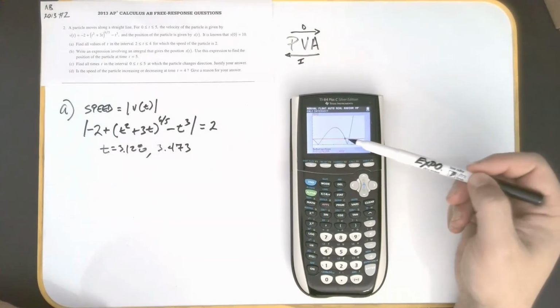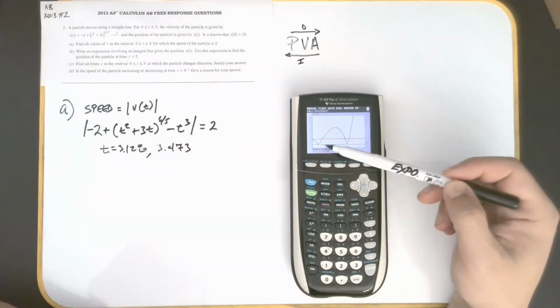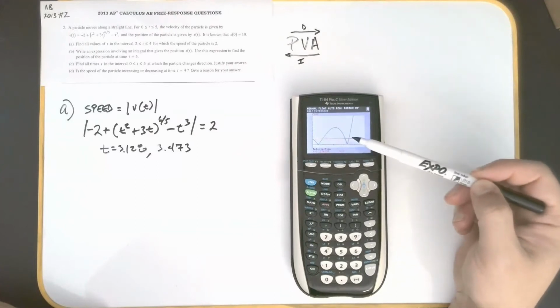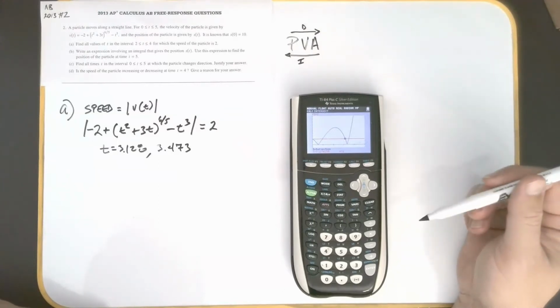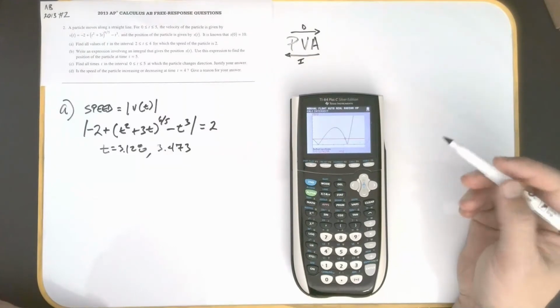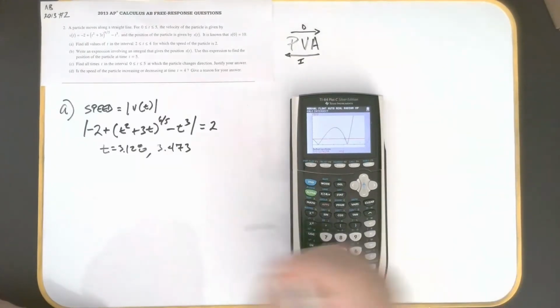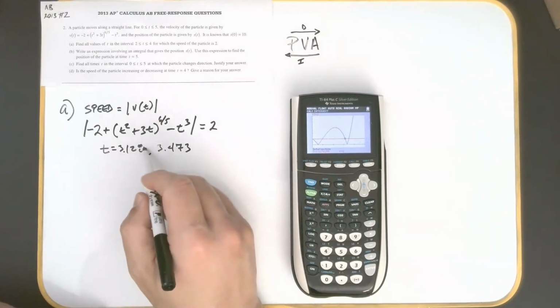Now you could probably see if we didn't account for the absolute value, we never would have gotten this first value, because the function would be underneath the x-axis. We would have only gotten the second. So the most common error is not accounting for the absolute value. So that's a pretty simple question. If you know what speed is and you know how to use your calculator, there it is, and you've got your 2 values rounded to 3 decimal places.